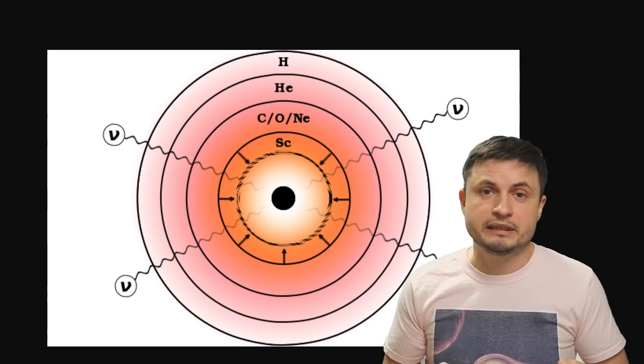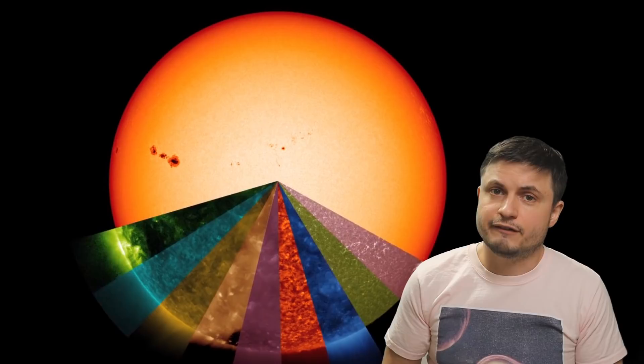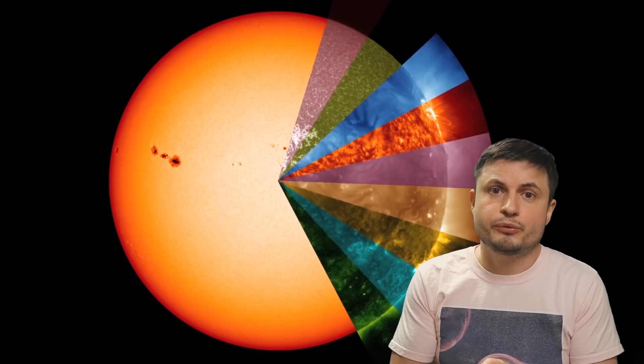But unlike neutrinos, axions seem to have a very interesting property that can help us discover them. That property is connected to their interaction with the magnetic force. The theory here predicts that if you were to place an axion into a strong magnetic field, it will actually turn this axion into a relatively high frequency light, or basically high energy light, for example, x-rays. And so, for example, if we look at something that has a magnetic field, such as our sun, and if we start seeing x-rays or some other high energy light coming from these regions, it might indicate that what we're looking at is essentially the creation of these unusual axions and their interaction with the field itself.